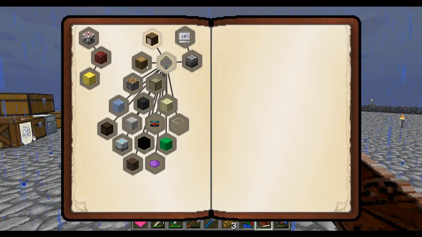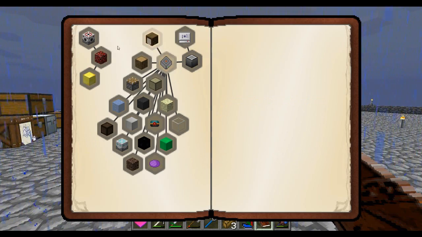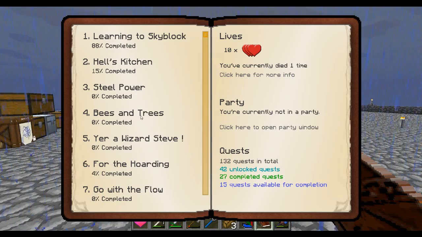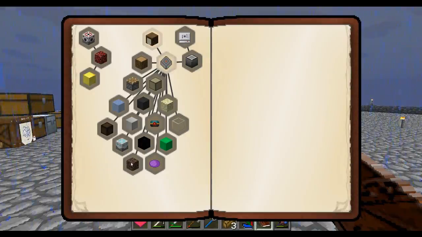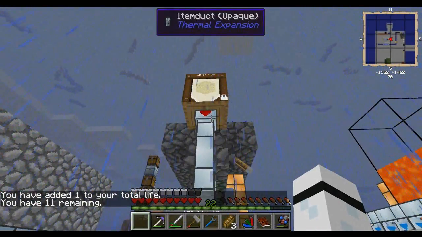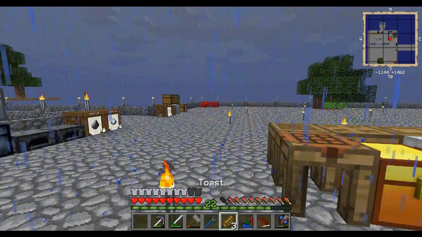Do I have anything else? AE system, that's our goal. Next episode, we're setting up an AE system. And I'm gonna build a platform underneath us, or above us, whichever is easier. Soul sand, soul sand. Once we get the AE system up, we clearly have 11,276 soul sand, with more being made. So yeah, I think we're good on the soul sand, which is what I was hoping for.